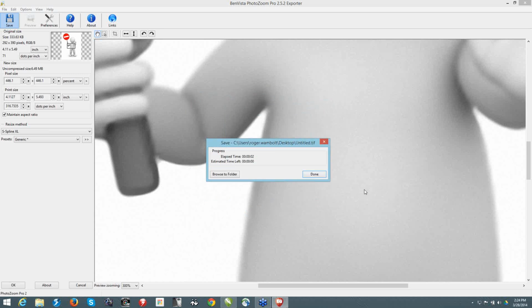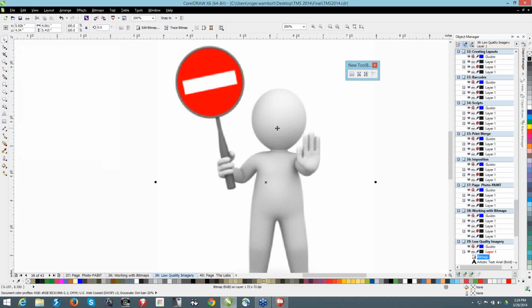JPEG is a lossy compression. And basically, the way the JPEG format works, and I can show it to you, it's easier to show it than explain it. When you export as a JPEG, a lossy compression, basically what it does is it says, how much quality do you want in this image? If you're not really super picky about high quality, we can drop the quality down, and we do that by removing pixels, removing information. If you're removing information from the file, it's getting smaller, but also the quality is going to suffer. But that's how it makes a smaller file. So it's a lossy compression.